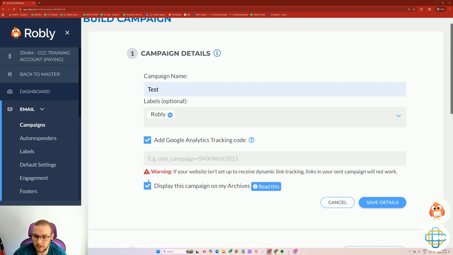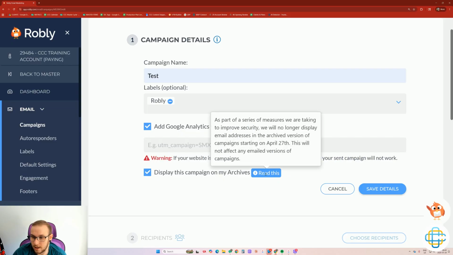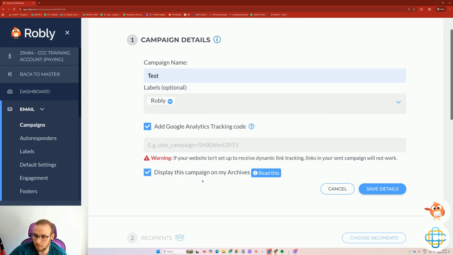And then finally, in this section, you have the option to display this campaign in your archives or not. You can definitely go into that further through Robly's support documents or when we're having our one-on-one, but a high level is your archives is going to be a static link where all your sent campaigns lived. So hypothetically, you could take that link and embed it, or you could send it out, and it just allows somebody to look through all your past email campaigns.